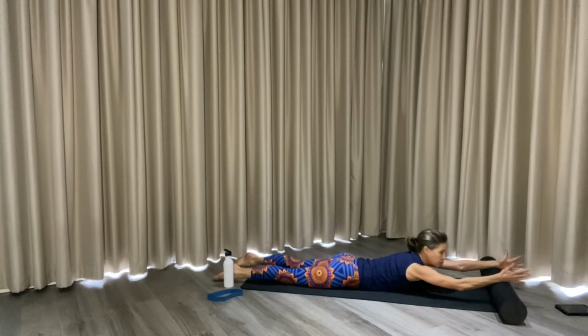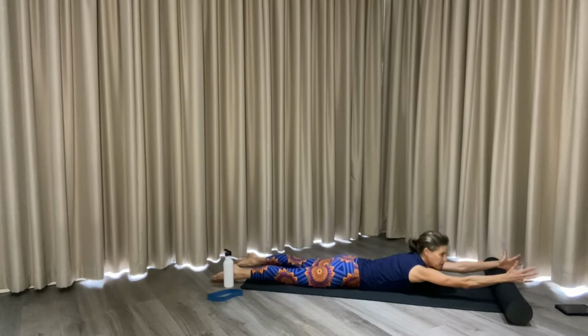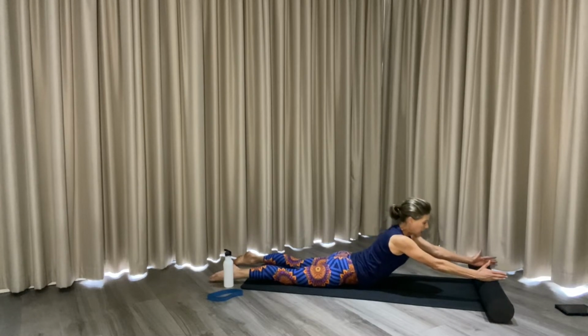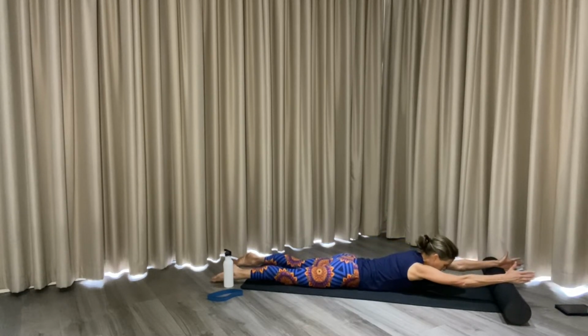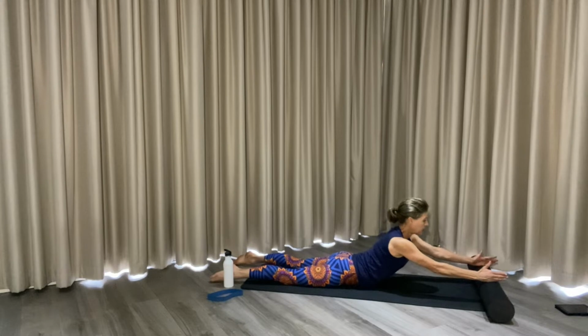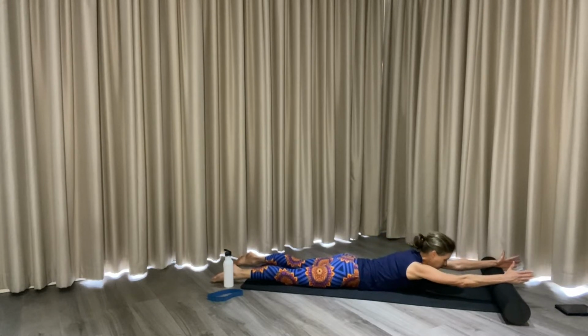Good, from there, rock yourself forward onto your abdominals, and you're going to reach the arms ahead of you, bring the wrist and the knife edge of the hand onto the roller. We're going to breathe in here, you're going to squeeze the glutes to lift you up, and you're going to roll down. Breathing out, as you breathe in, look over the shoulders just to give your neck a little bit more rotation. Breathe out as you come down.